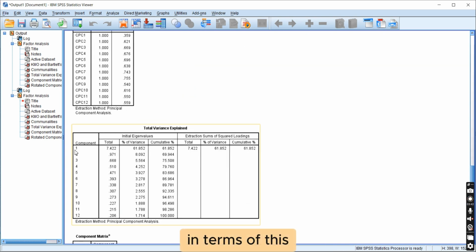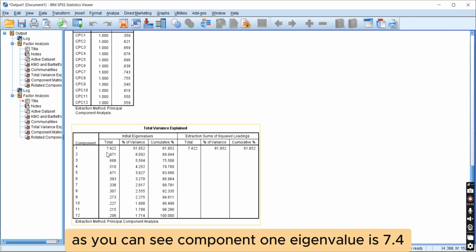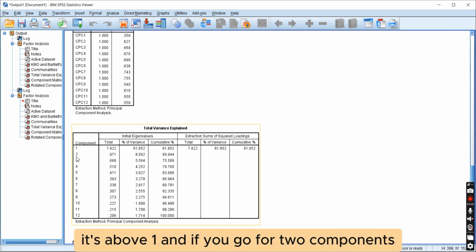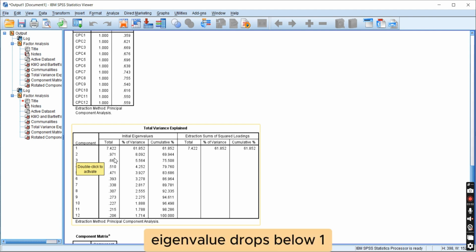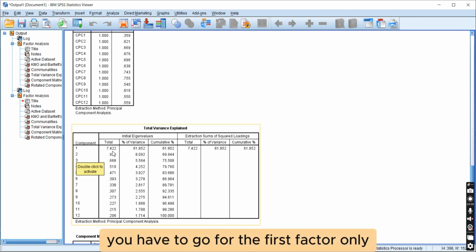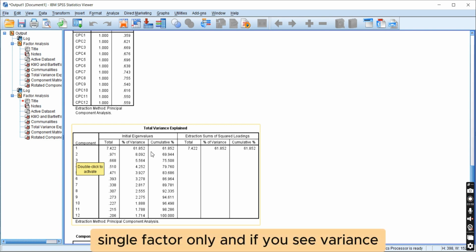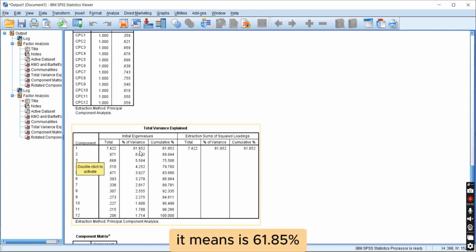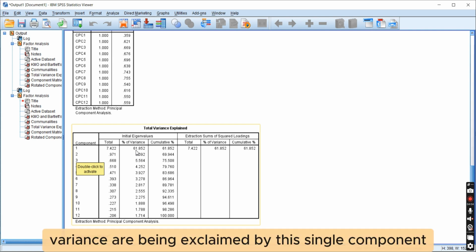As you can see, for component 1, the eigenvalue is 7.4. It's above 1. And if you go for 2 components, the eigenvalue drops below 1. So you have 0.97. So all you have to do is go for the first factor only, a single factor only. And if you see the variance, it means 61.85% of the variance is being explained by this single component.